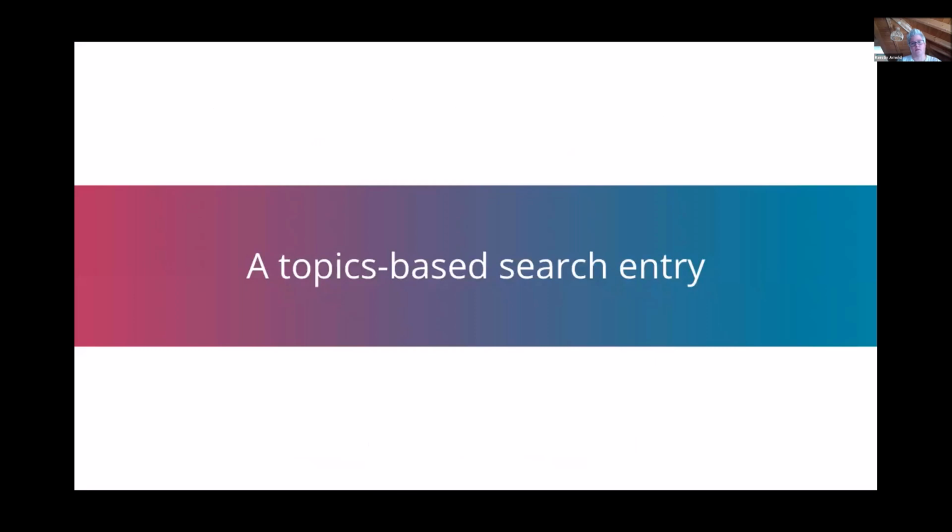So this is why we said maybe having a possibility for topics-based search entry, where we have predefined topics that we centrally create, and where we can provide translations, at least on a very high and general introductory level, will help users to find information that is specific to some topic that they might be interested in their research, and then provides them a slightly different entry point than just a general keyword search, where they might not always know the correct terminology, or the terminology that has been used in the archival descriptions.